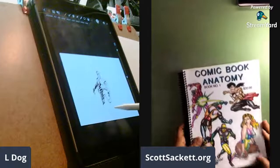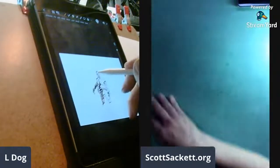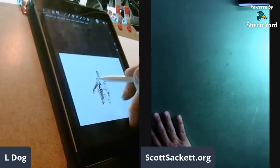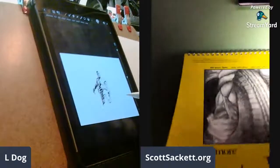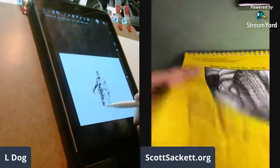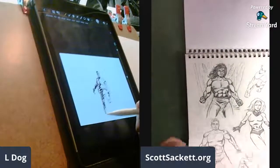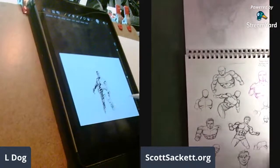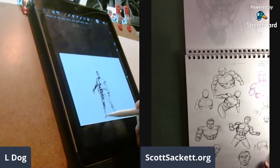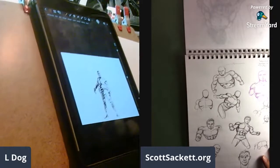But I modified it so I could use it, because what I've been doing is copying, since I'm done with my comic book. Let me see if this is the book I want. I've been drawing in my sketchbook. This is my 11 by 14 sketchbook, so it doesn't leave the house because it's too big to carry around. I got about three of these things floating around, different sizes. Anyway, that's what I've been doing.